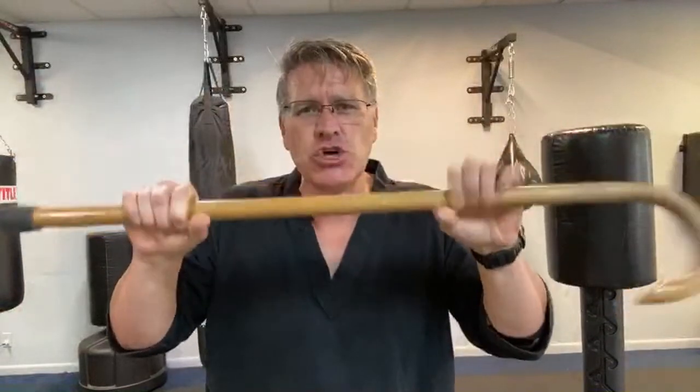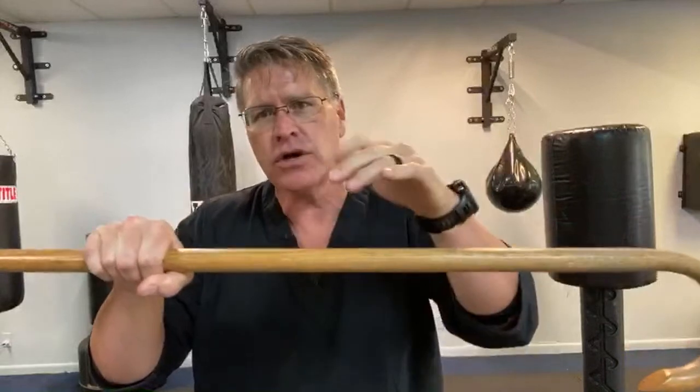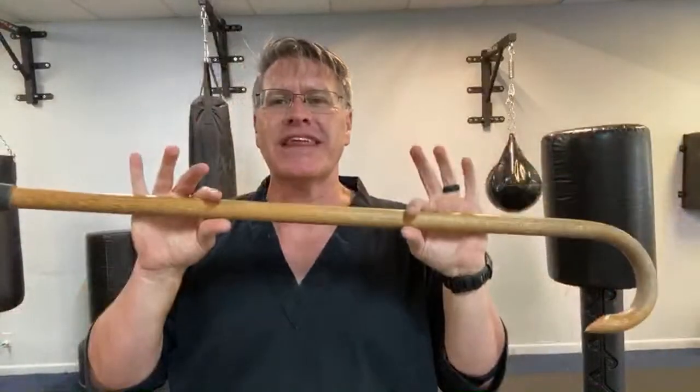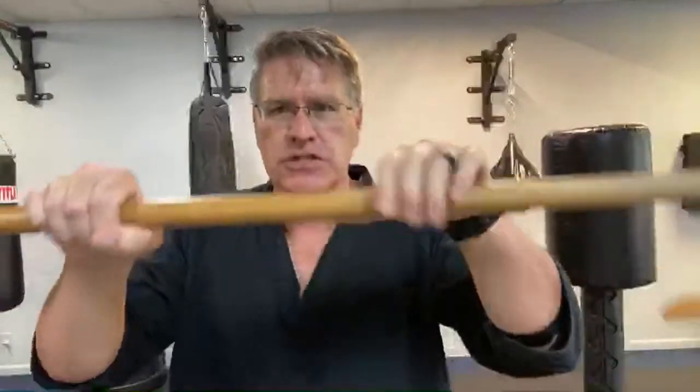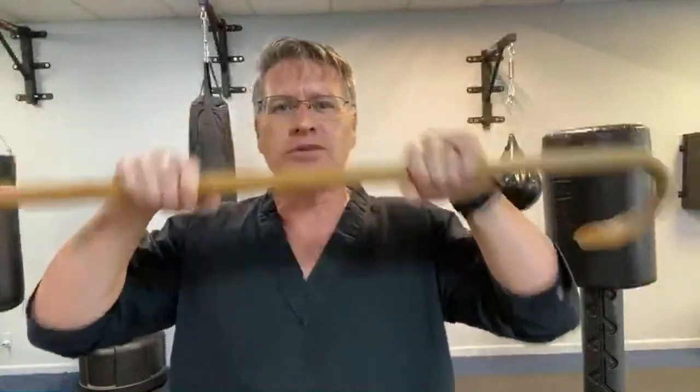But back to this, 2 hands on the cane, force multiplier, hard piece of material, metal, oak, hickory. If you look at the links below, you can see you can get one of these made in hickory if you go to that first link. But smash that right in to the teeth, into the nose, into the throat, wherever you can hit them.